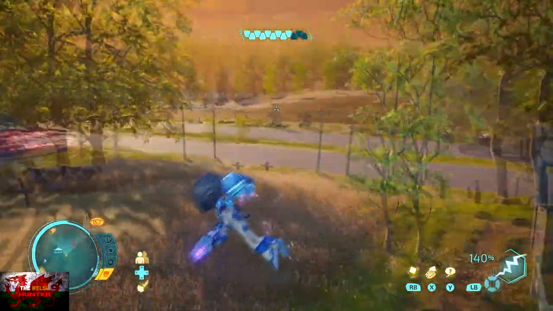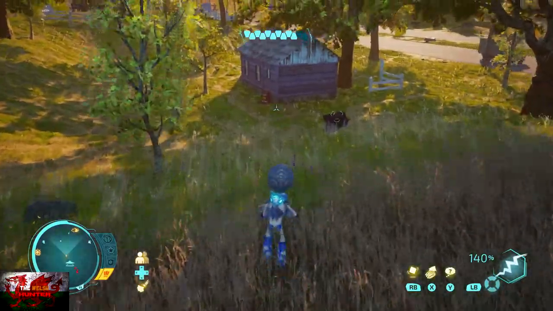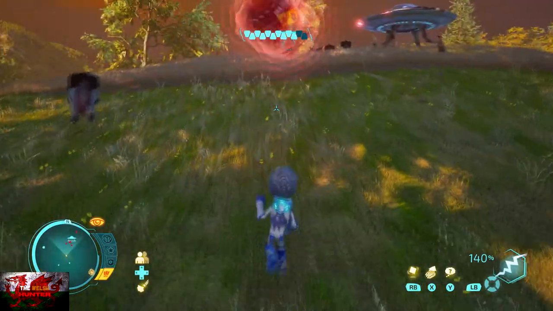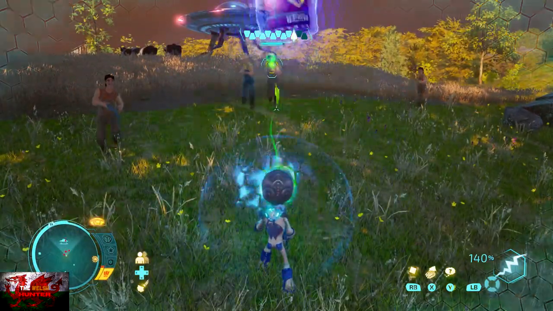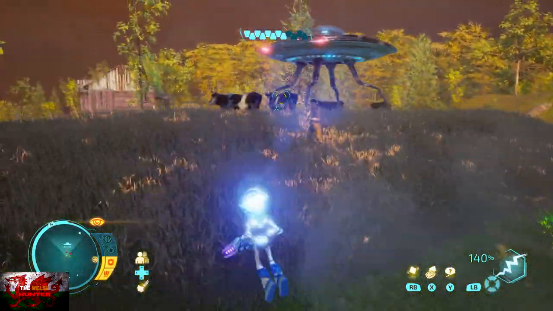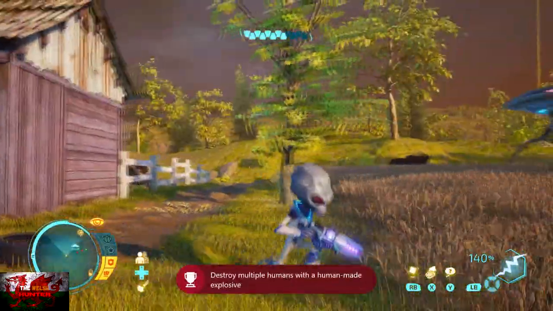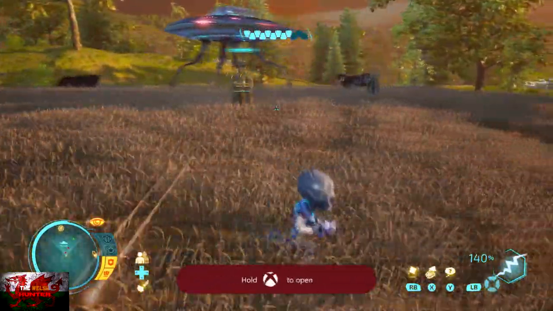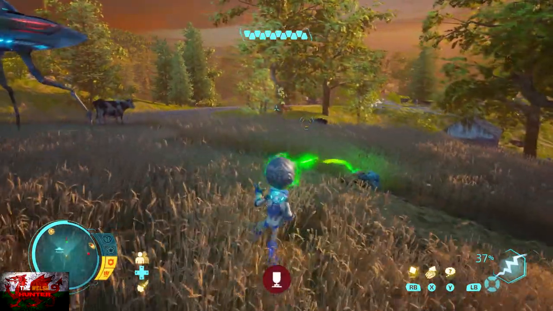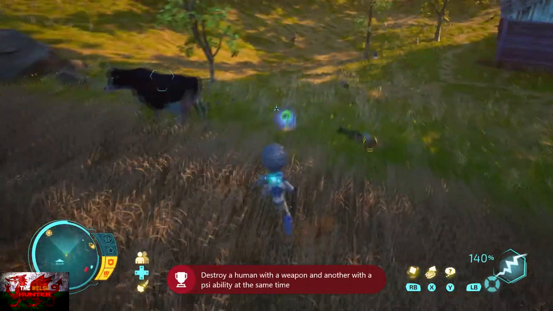So anyway, once again, have a little fly about. There's another explosive barrel just outside the farmhouse. There is also one just down here as well. So pick that up. And again, make sure two enemies are close together. And there we go. Just throw them at them. Again, if you prefer, you can use the left trigger to lock onto a target if he's close enough to another guy. But very quickly, pick one guy up with the right bumper, psychokinesis, and then shoot another guy with the right trigger button, and that will get us the No Time to Waste achievement.